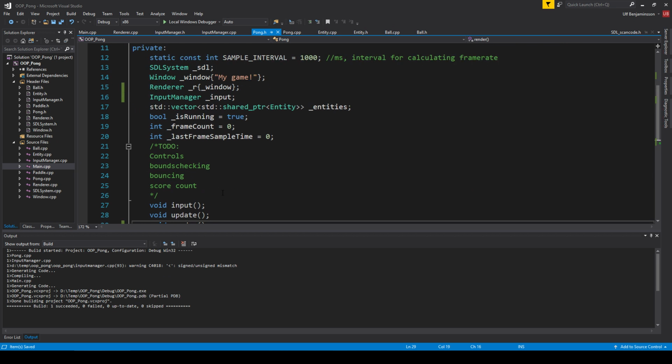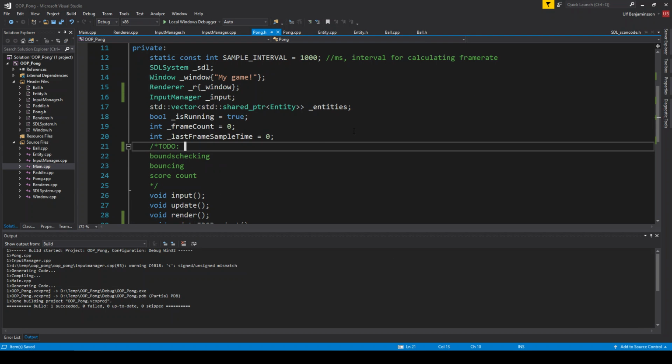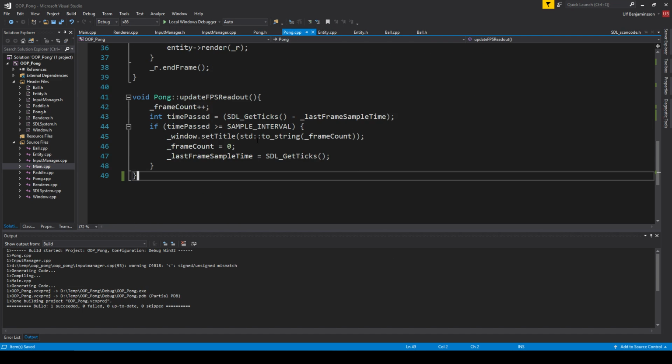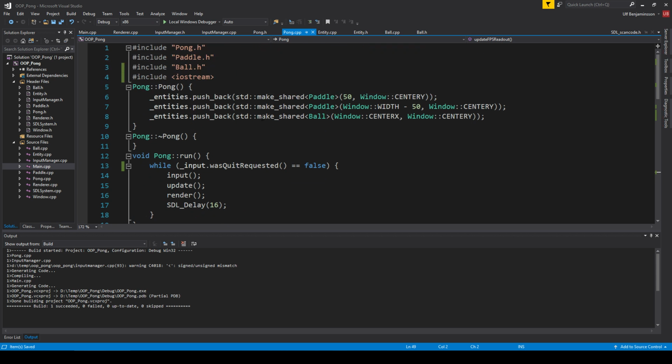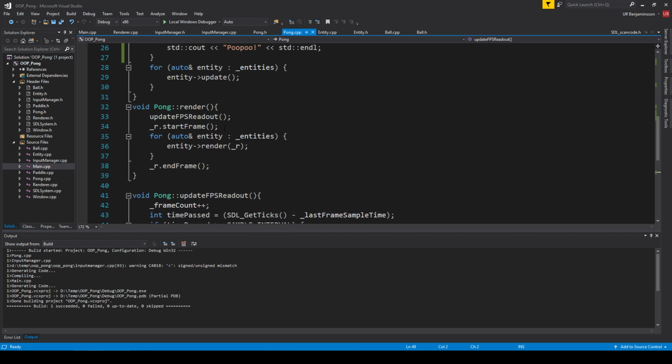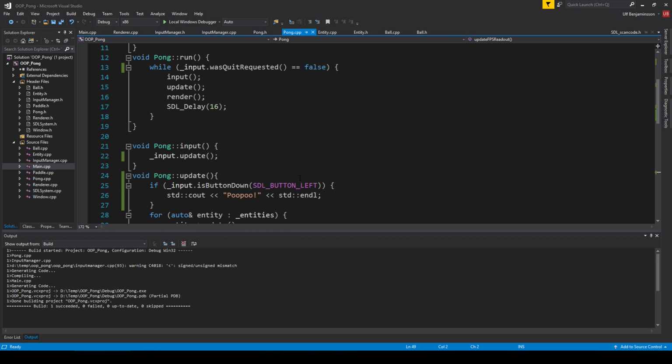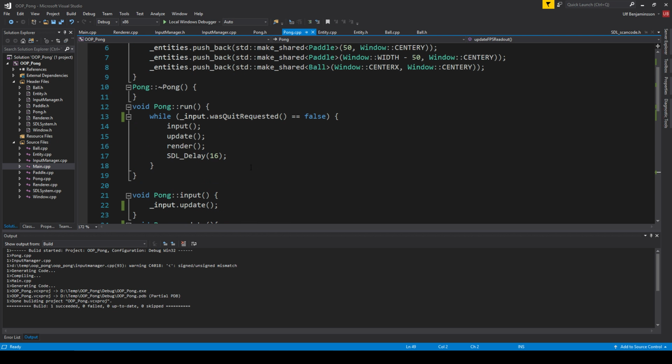So now Pong immediately became more interesting. Sorry, more better. What was I talking about? Continuous input. Yeah, if you want to, you can save the left paddle and the right paddle and the ball as separate pointers in this class, as well as putting them in the list, because the list takes care of updating and rendering and hopefully input.